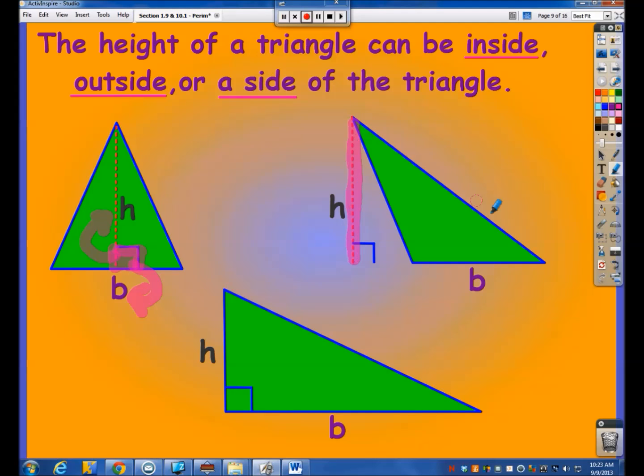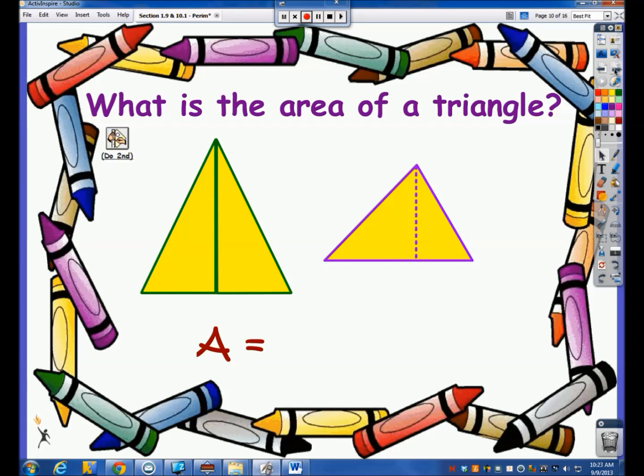In this case, if we have an obtuse triangle, then our height is really located on the outside. Okay, we just drop it down from a vertex down to, if you think about the same level as our base, and there's our 90-degree angle. Again, what's adjacent to it? The height and the base over here. And then if we have a right triangle, then this is our easier case to examine. Here's our right angle, what's adjacent, base and height. Okay, so just keep in mind the height in triangles can be in one of three different places.